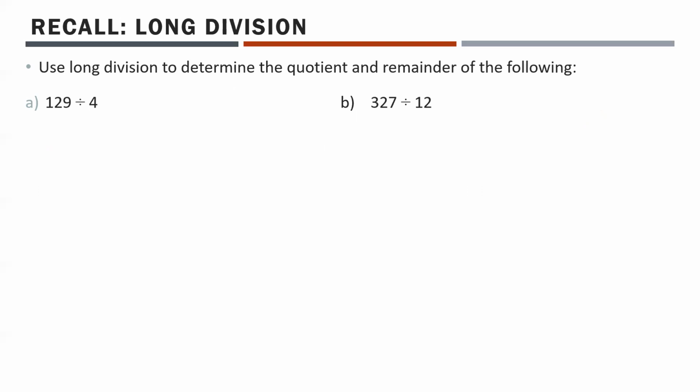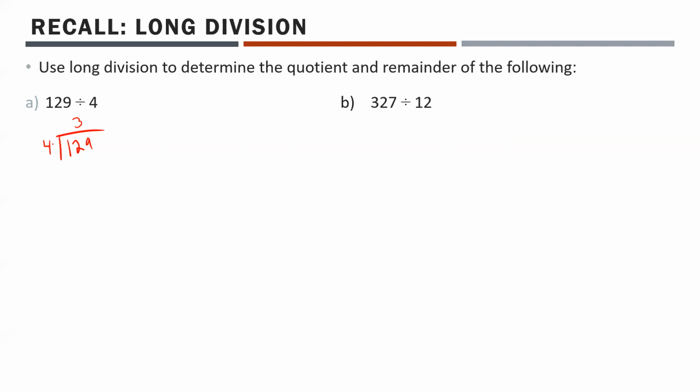So first of all, 129 divided by 4. If we use long division, the way I typically have done it is I write the number I'm dividing, and then I put 4 on the outside over here. And then I ask myself, okay, how many times does 4 go into 1, the very first digit here? Well, 4 is not going to go into 1. That's not possible. So then I skip and I go, okay, how many times does 4 go into 12? Well, that one we can do. 4 goes into 12 3 times. So I put a 3 up top there right above where the 2 is.